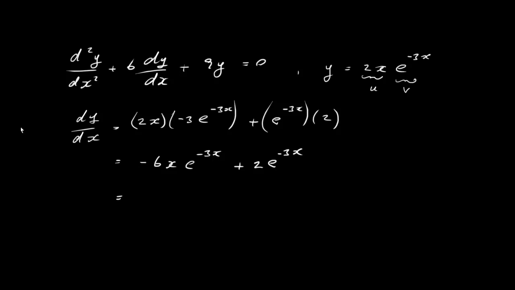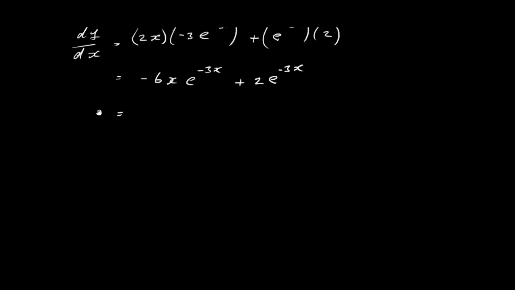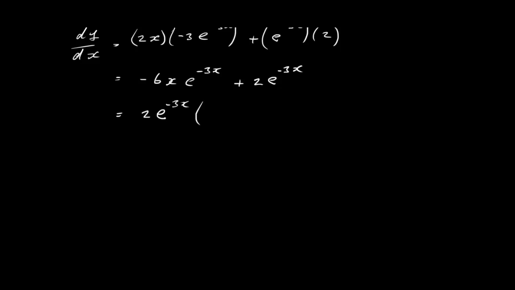So let me just tidy that up again, because I know I'm going to have to differentiate this again. So let's just make it a little bit easier to do. Maybe I'm just going to take out the 2e to the power of minus 3x. So if I do that, I'll take it out first on the right hand side, so that'll give me 1.